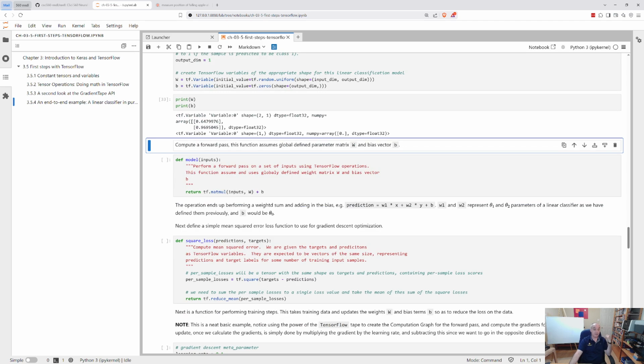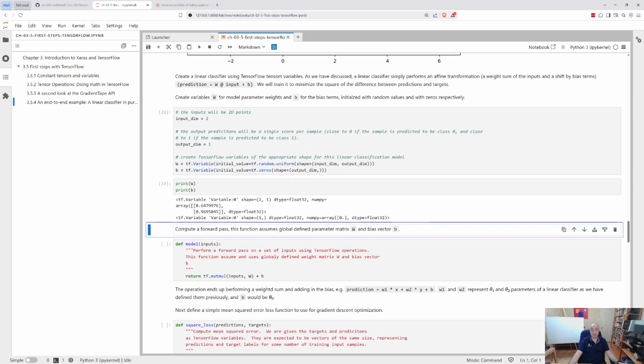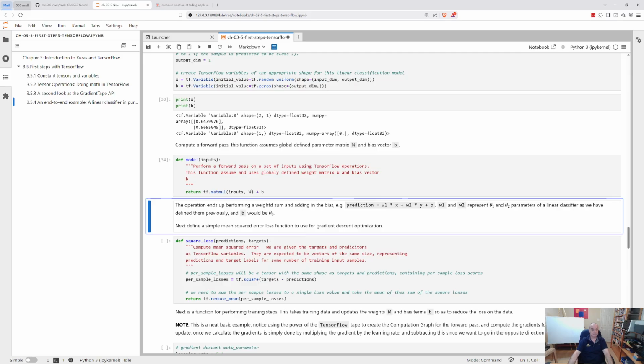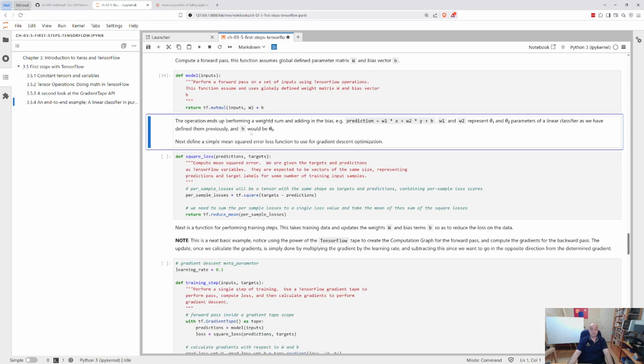So the forward pass for a layer like this for logistic regression is an affine transformation. We're doing just two tensor operations, multiplying inputs times W and adding B to get the output. So you can think of that as performing the weighted sum and adding in the biases.